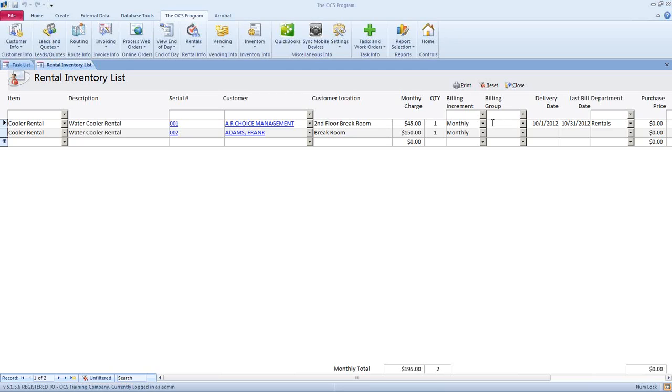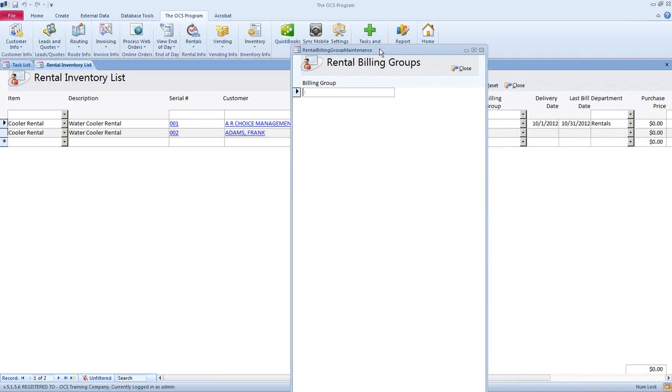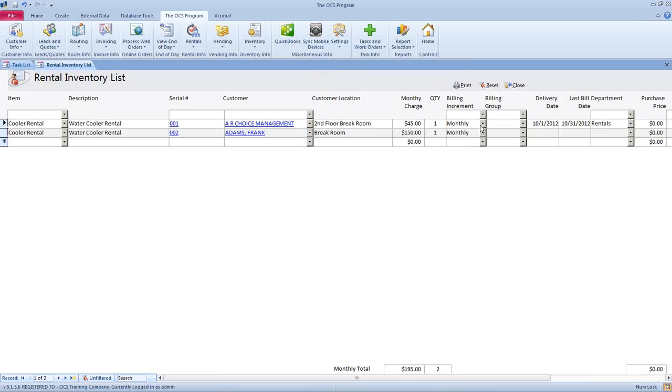To create a billing group, all we have to do is double-click in the field labeled Billing Group, and we will get a maintenance menu that pops up where we can type in our first couple billing groups, maybe monthly. Now I could put some customers into a monthly billing group.